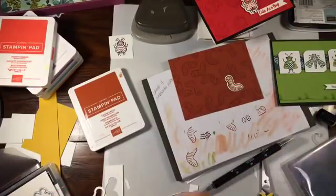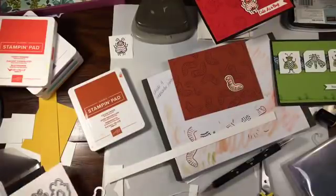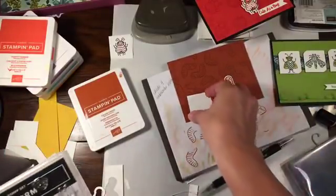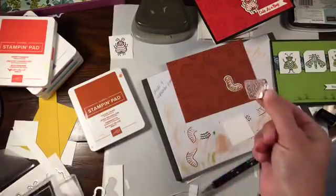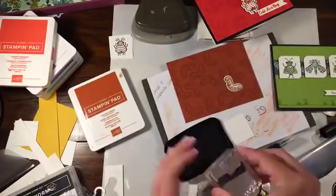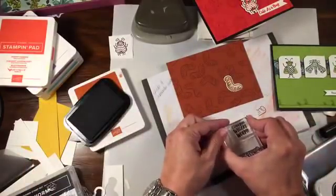Then I just need something else for his sentiment. So let's see, we have, oh, this is cute. I'm going to use one of these little squares. We could have even put this on here, as a matter of fact. It would have worked out even better, but that's okay. I'm going to do I Love You Wiggle Worm. And I'm going to stamp this in black. And then we'll round the edges of it, and then I will just go over it a little bit with the Cajun Craze just to keep the color in.